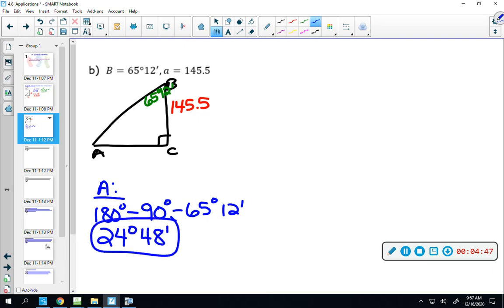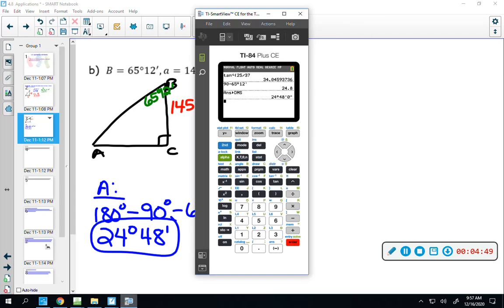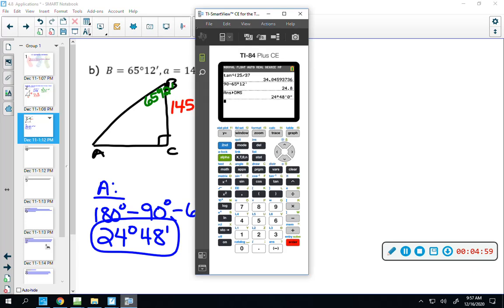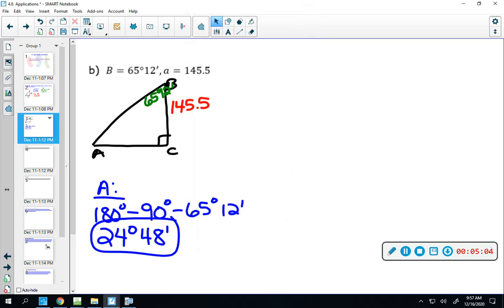All right, and just another quick review on your calculator just to show you on seconds. For whatever reason, I don't know why they can't put them all in the same menu. Remember, seconds, you have to hit that alpha. Let's pull it up here. I'm losing the calculator. You have to hit the alpha plus, right above enter. You can see the plus key and then the little seconds. Okay, still got to get some sides.